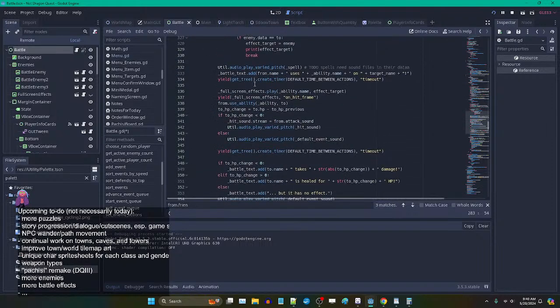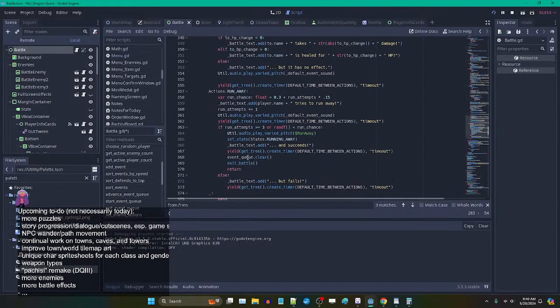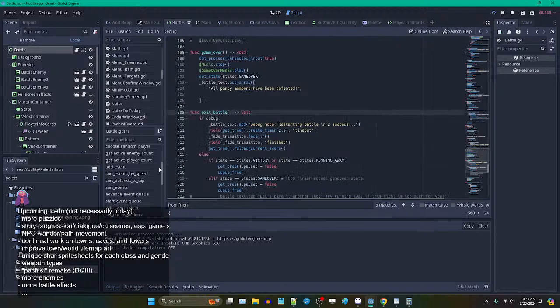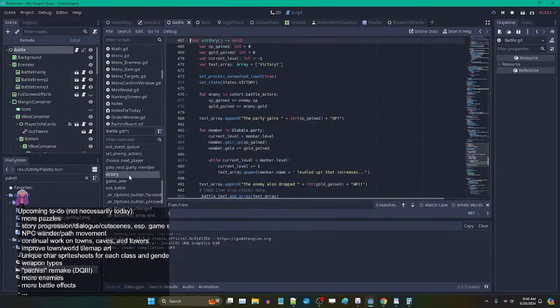And I think if we game over or run away, like any of those, we just want to make sure they're all not active, not highlighted.